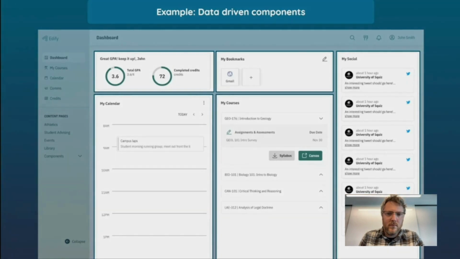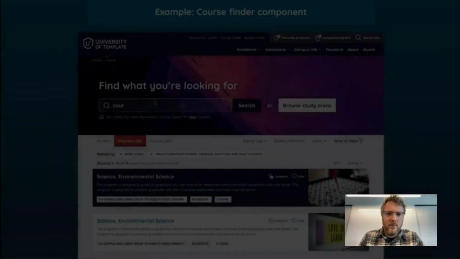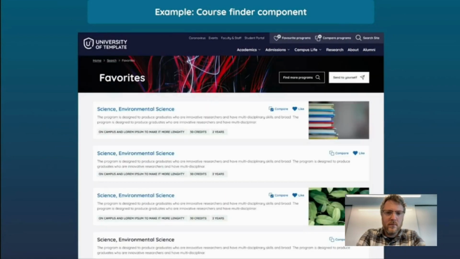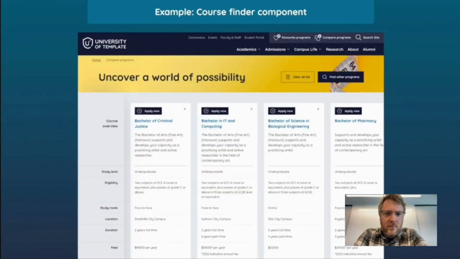We can use search-driven components that generate dynamic listings that can be reused across websites, or in this case, a whole interactive embeddable course finder feature. Everything under the header is one big component, and this could be reused again and again on different marketing landing pages, as well as the main site. Students can interact with the tool through to the comparison feature that lets them find the course that is best suited to them.